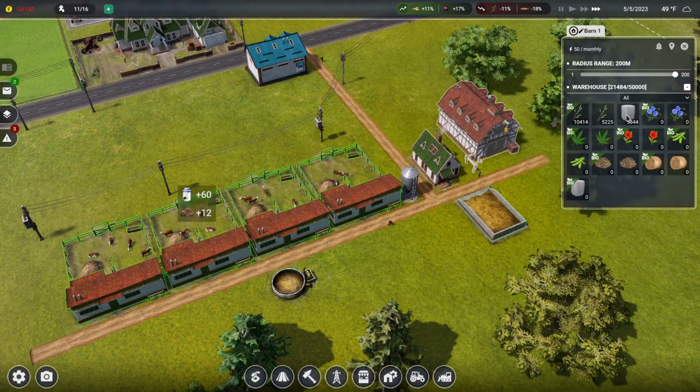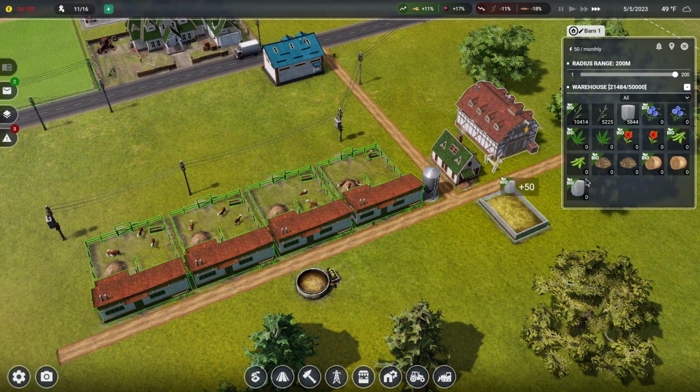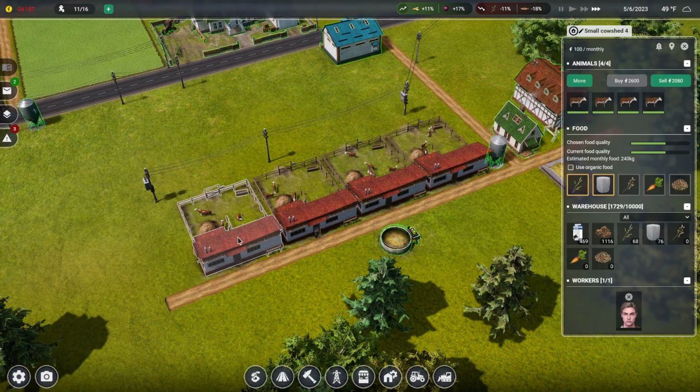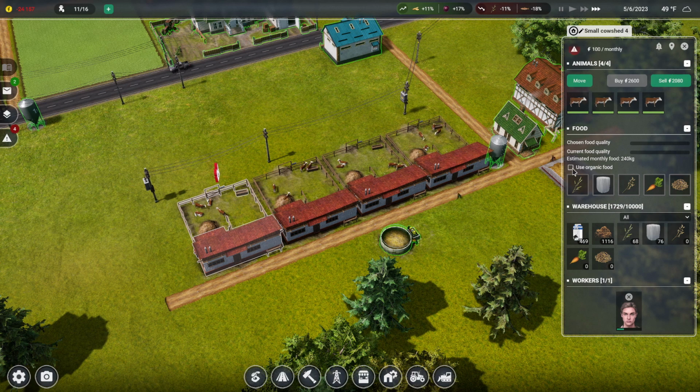Alright. Let me see when we actually start getting some organic bales... I mean, some organic silage. That's when we're going to be actually starting to switch over to that. But actually, I think we can start switching over now. Once your animals have been fed non-organic food, you cannot change the type of food. That's fine. Okay, let's turn that off.